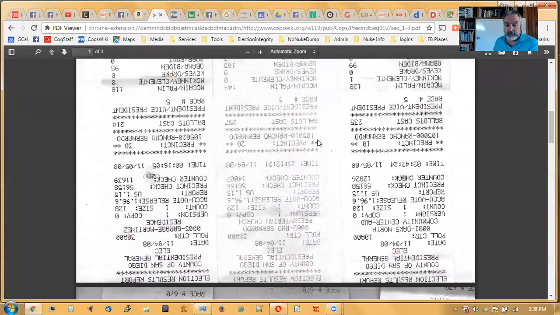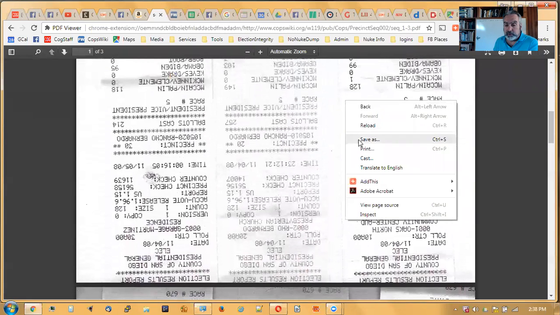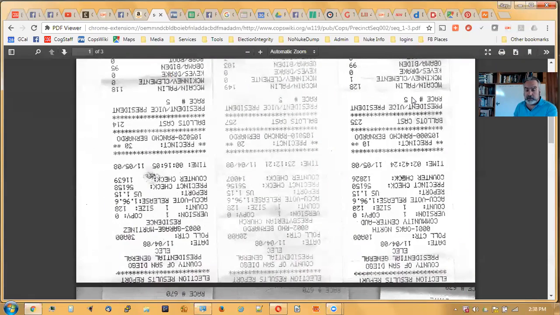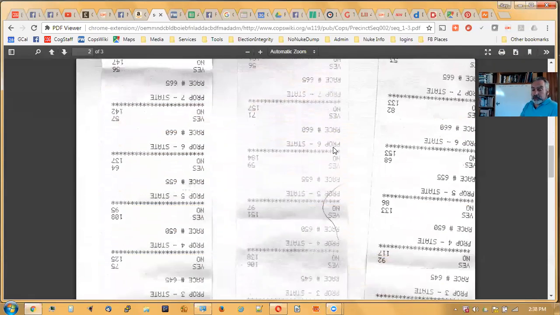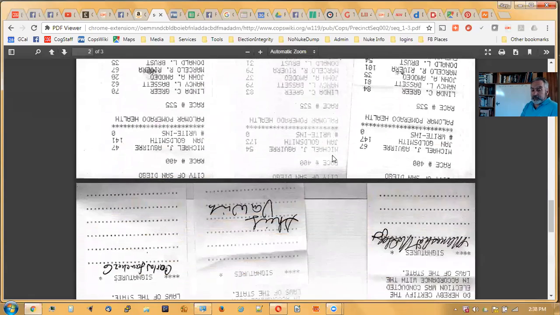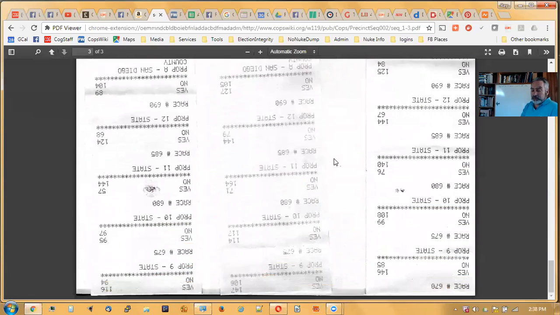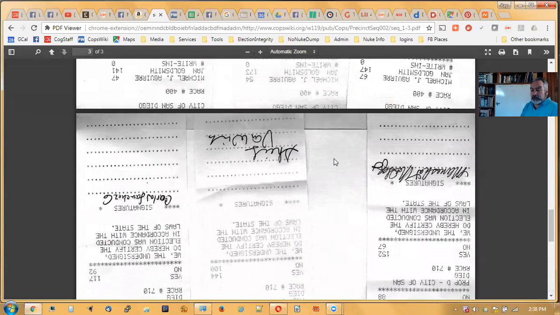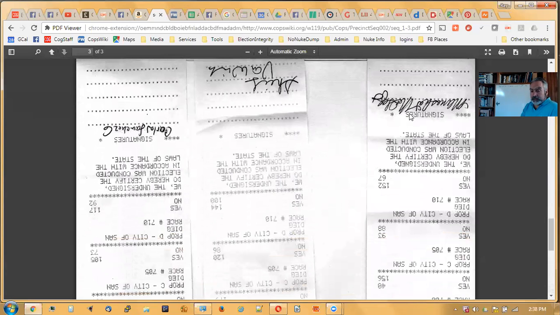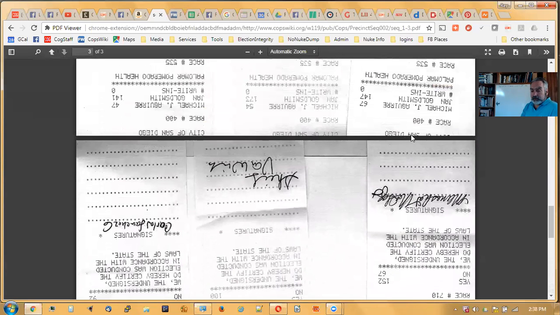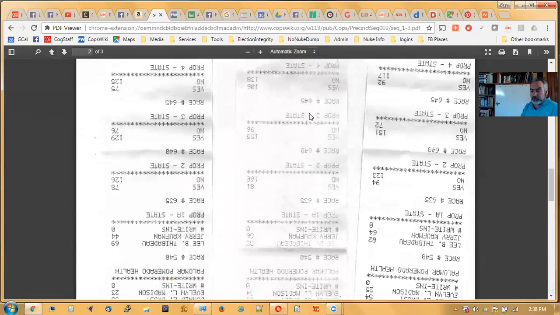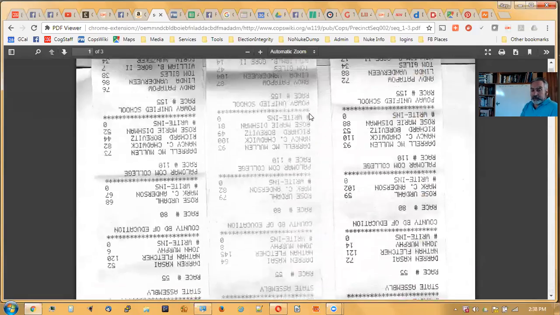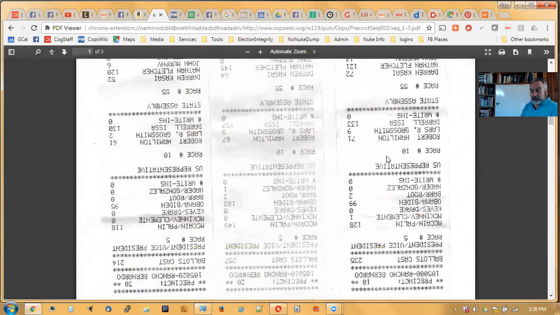I thought I was going to be able to rotate it, but let's see how to do it offhand. Anyway, these were the tapes from the voting machines themselves that we scanned. So we went in with scanners, and you'd have to flip each one of these pages. These are the very bottom where they signed it, and that hooks up to this one if you turned it over and so forth. And then we were able to read these later.